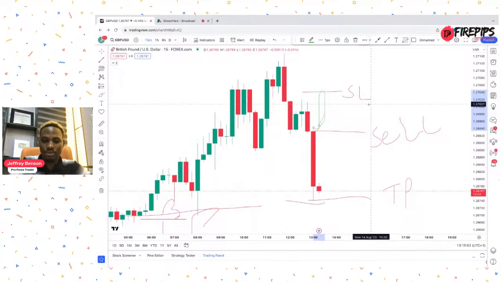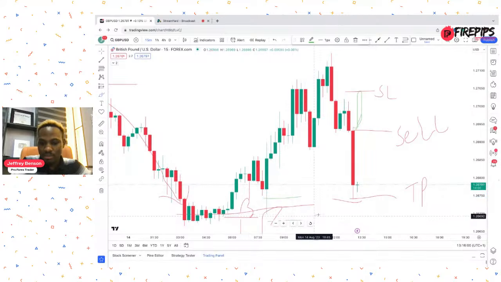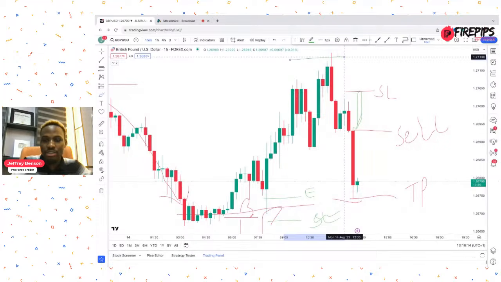You lost, you understand? So if you're buying, for someone who bought here, for example, your stop loss will be at the bottom. This will be your SL, and this will be your entry point. And then let's say your take profit was somewhere around here. Just know that at the time that you hit your take profit, you just joined the sell and you just added some more to the sell order. So you must be doing one at the same time. When you are getting in, you are doing one; when you are leaving, you're also doing the opposite of it. So that's one thing I just wanted you to know.